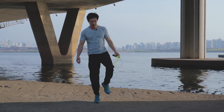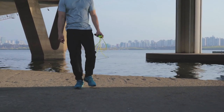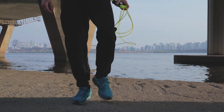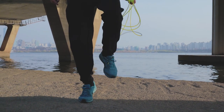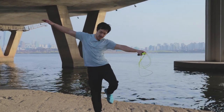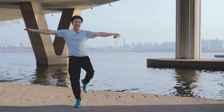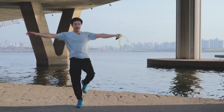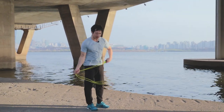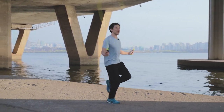So go up, slowly. Up, slowly. Up, slowly. Don't worry about losing your balance. It happens to all of us, as you can see. Slowly, up, slowly. Okay, so I'm gonna give that right leg a bit of a workout. One leg.